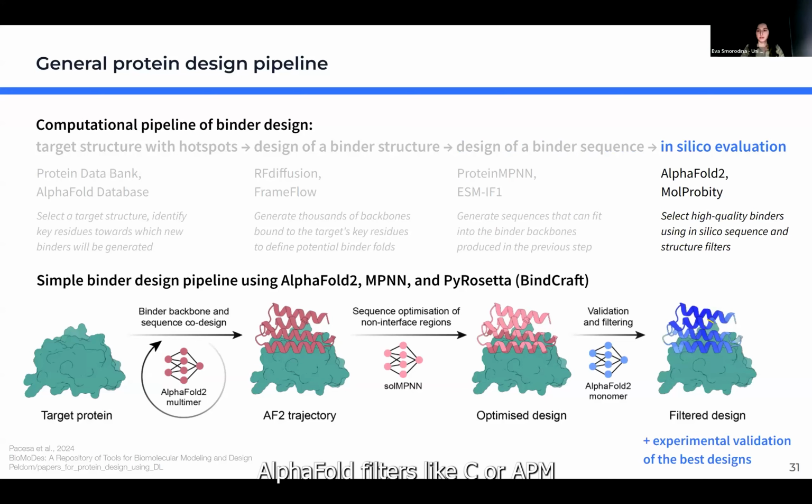Many people use AlphaFold filters like pLDDT, ipTM, or model probability, which are the tools for structure check. But the important point is that even after in silico evaluation, you will need experimental validation to really prove that your designs are accurate and functional. So prior to going to experimental validation, I would say invest more into in silico evaluation, and you can be creative in this step by inventing different types of approaches and scores to check if the designed structures with sequences make sense for your task or not.